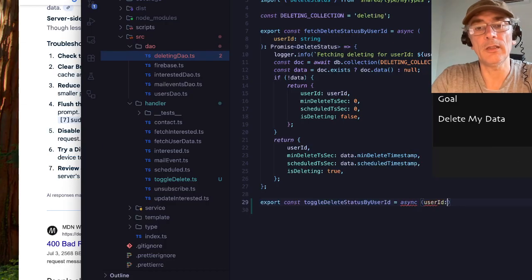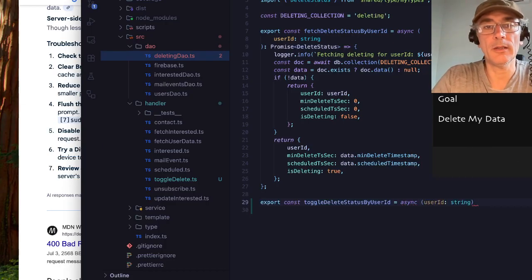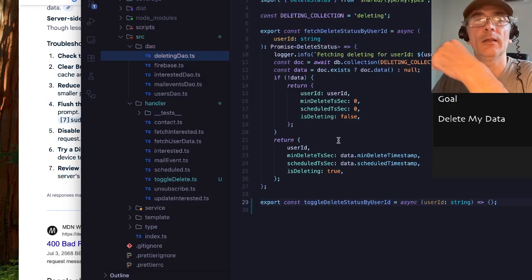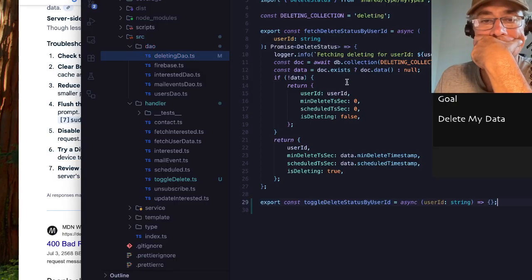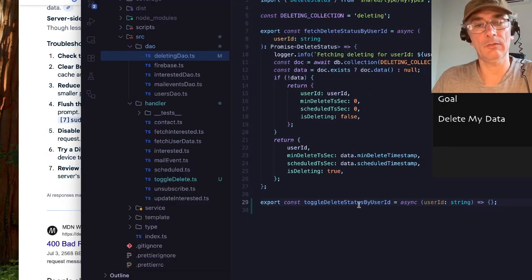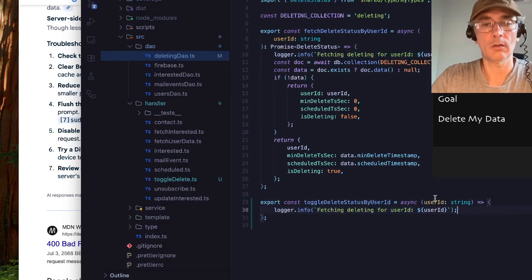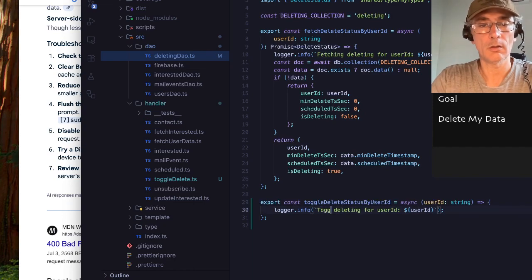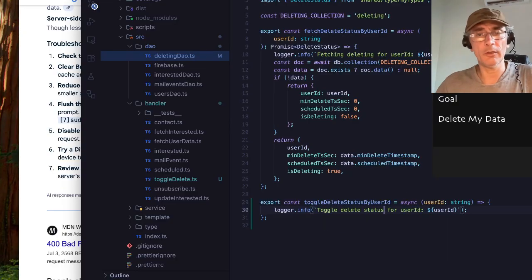We'll have a user ID string as an input parameter, and we return something I don't know yet. Maybe we return the resulting values. Toggle delete status for user ID. Well, that's the only thing we do for now.